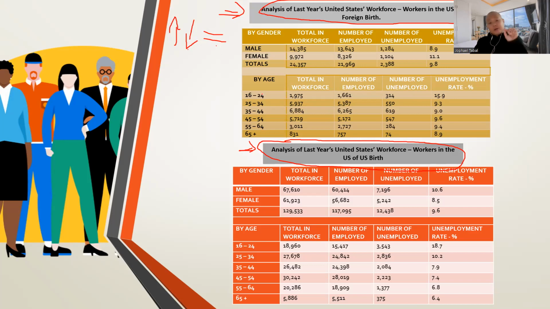So find the high, the low, and the same in the figure. For example, here we check first the first graph. Male has the larger number of workforce and even number of unemployed compared to the female counterpart. So that is why the unemployment rate, fewer number of female get jobs as compared to their male counterpart, so they have the higher unemployment rate.